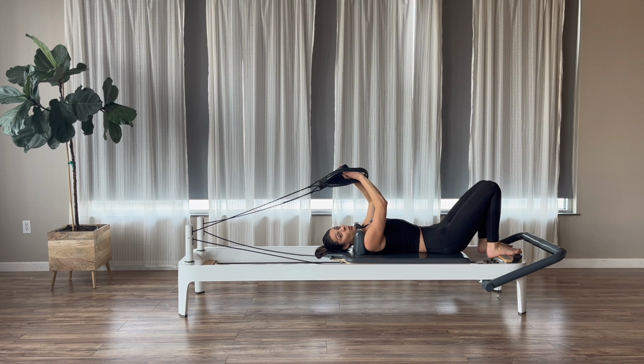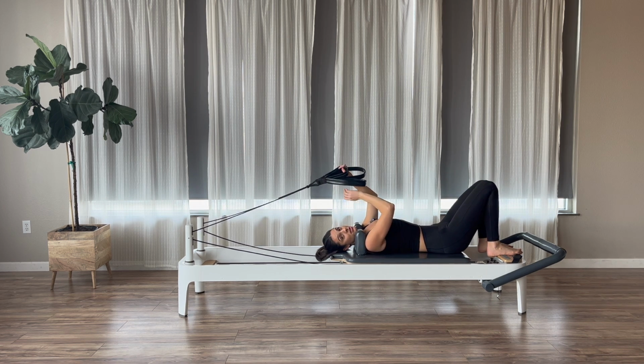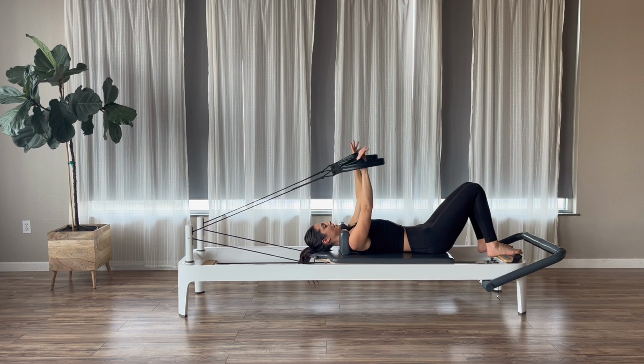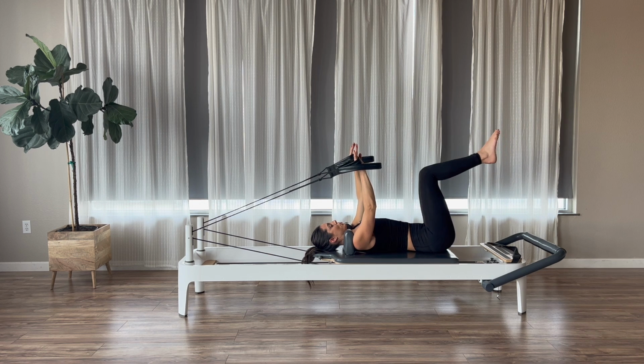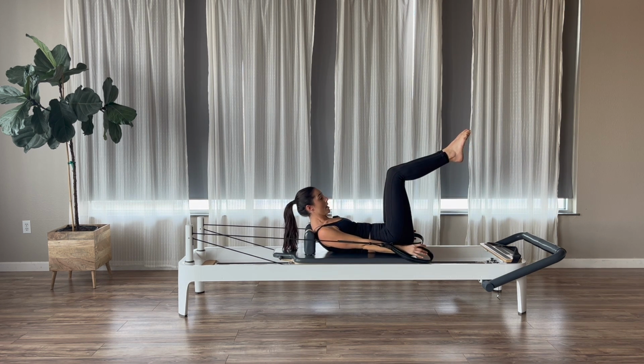Now, we're gonna move into some straight leg work. If hamstrings or low back are tight, you guys can always have a slight bend to the knees. Arms are up to the ceiling, knees are up into our tabletop position. We're gonna exhale, press, curl ourselves up into those abdominal curls. Both legs are gonna go up just as high as we can hold our neutral spine.